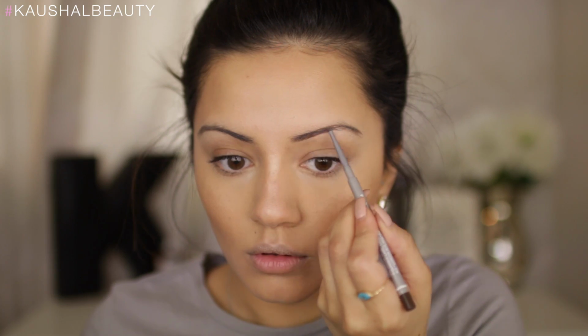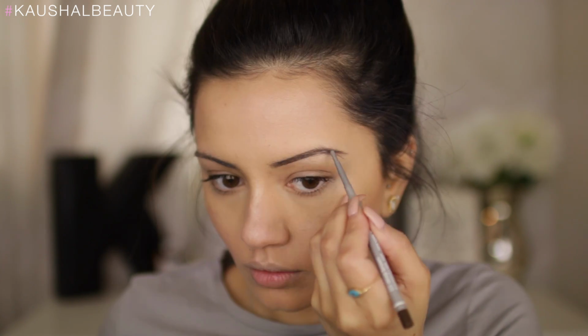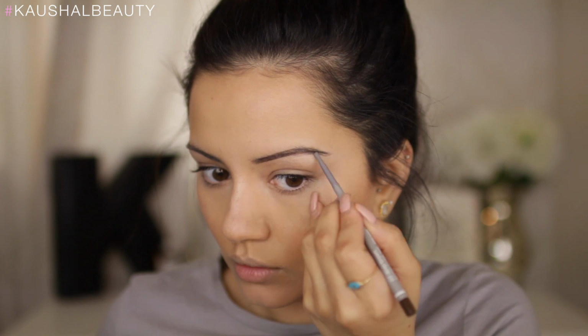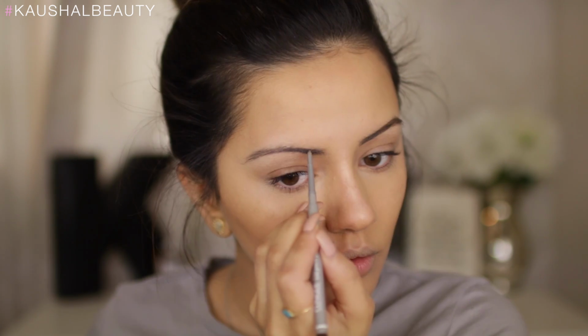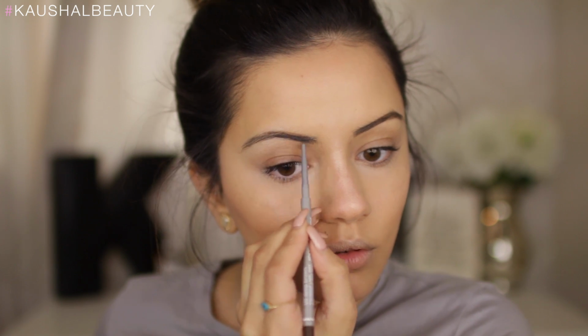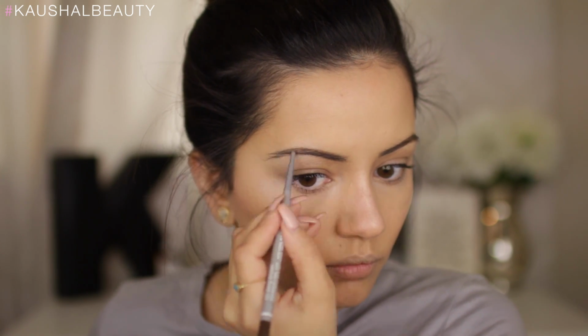Here I'm using the Superfine liner for brows, and I was so impressed with this. The pen on this, the nib of it, is so fine that you could literally draw little hairs and mimic hairs on your brows. I really enjoyed using this. So if you're looking for a new brow pencil, then definitely check this one out.